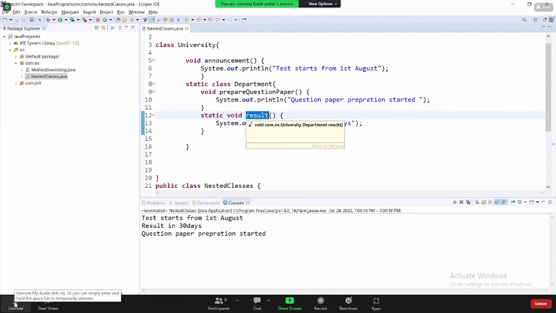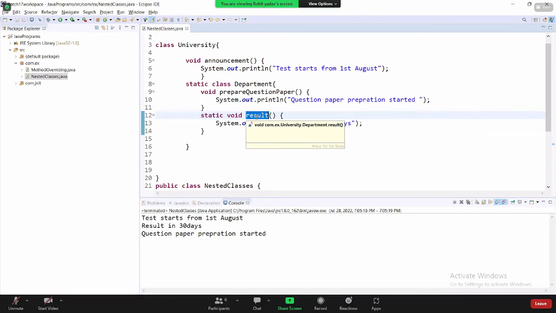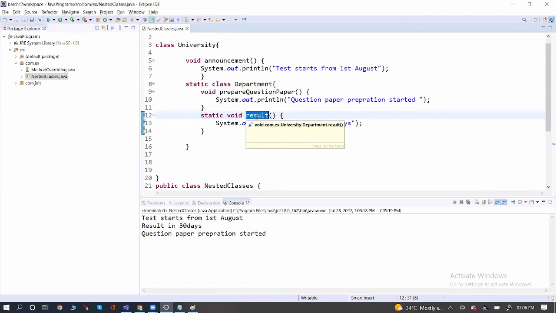Not known. Unknown, yes. Not known or unknown, right? So without any name, we have to write a class. But without any name, can we write a class? Yes. But how to create the object? Without a constructor, it's not possible, right? So there is a process for that. Let's try this thing.